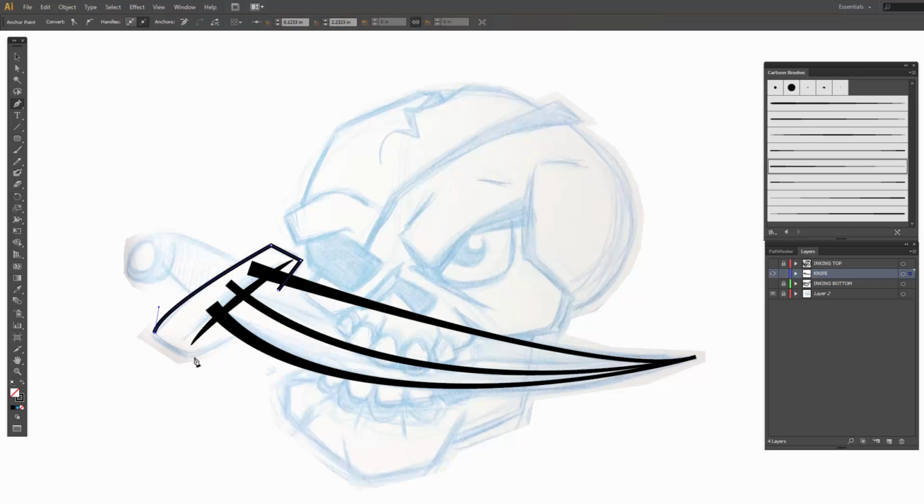So instead of redrawing it multiple times to get it right, I already knew that in the computer you can basically just separate it and then modify them later. And that's just so it doesn't look like the blade's standing on edge. We want it to lie down flat a little bit more. Click, drag. Click, drag.